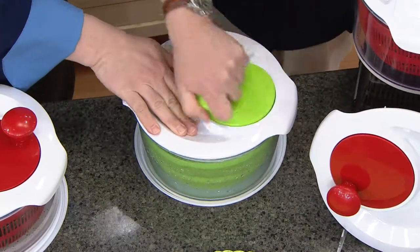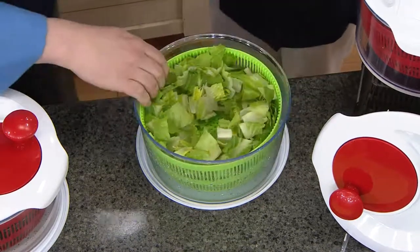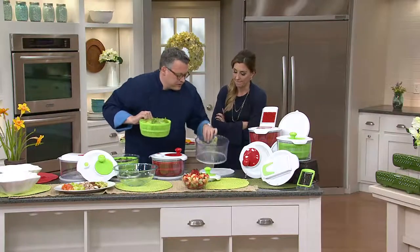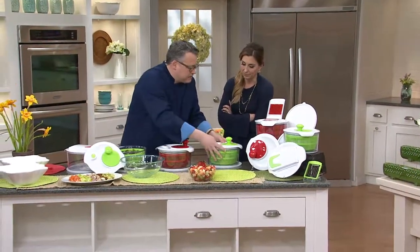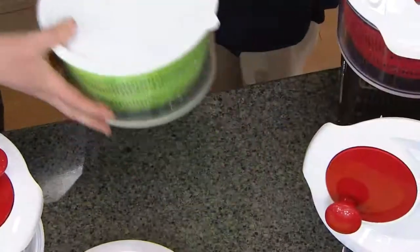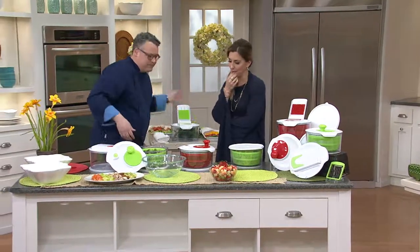When you cut lettuce with a stainless steel knife it's going to start to turn brown, and if you leave water on it it's going to start to rust. The key of course is getting all of that water off. Look — we've got more water right there. Then I can actually take this, and since it comes with a lid, I can store it just like this for when my guests come, so it's ready to go.